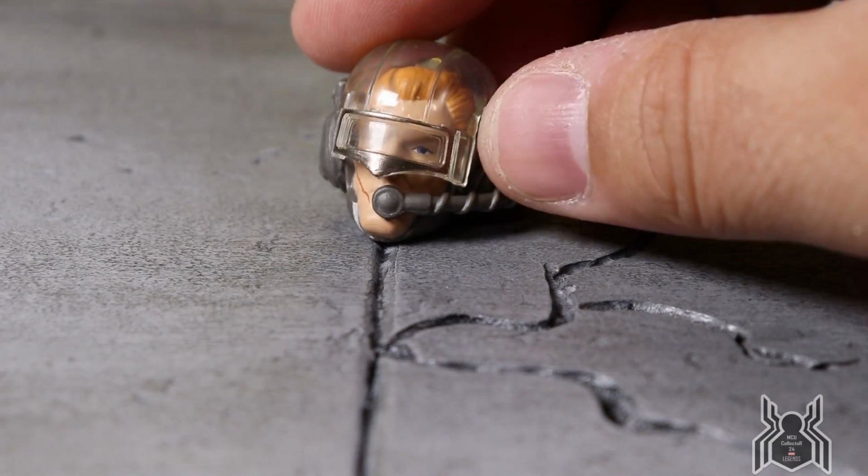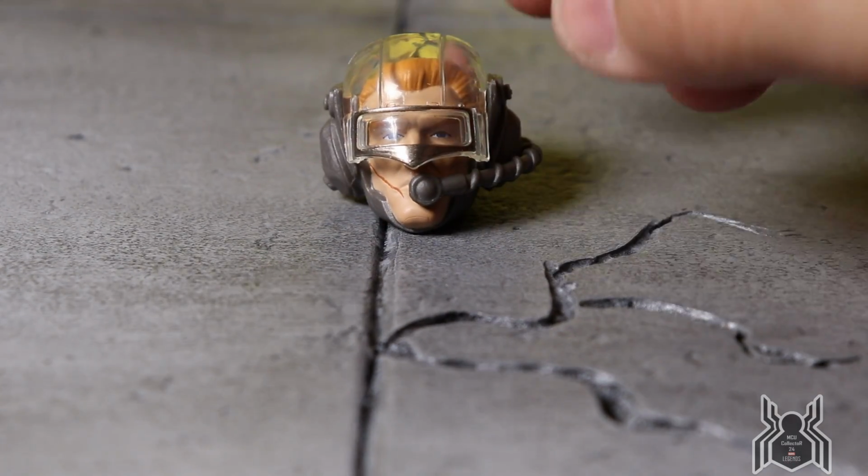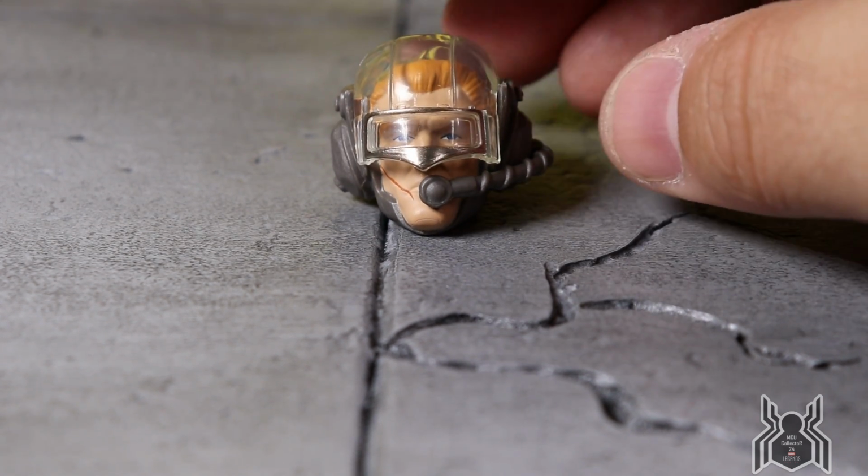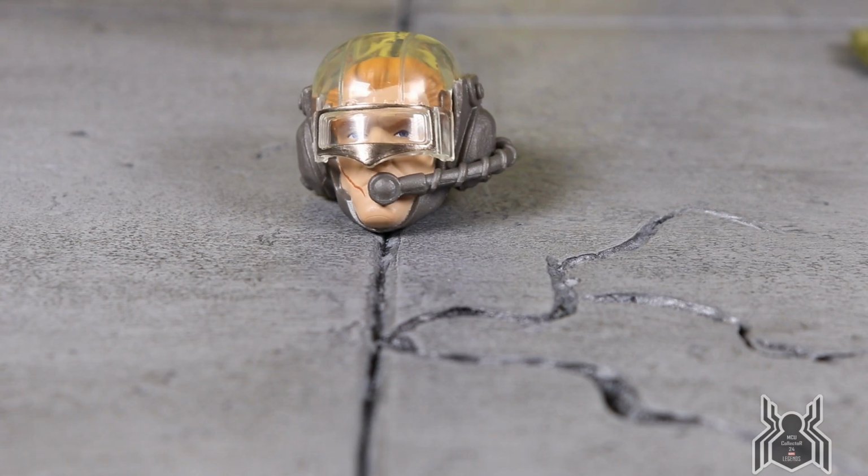Just a really awesome looking head sculpt. So I can't wait to try this guy on this figure, and then also try it on the Nuke figure, where it's probably going to look even better. So really cool. I like that.